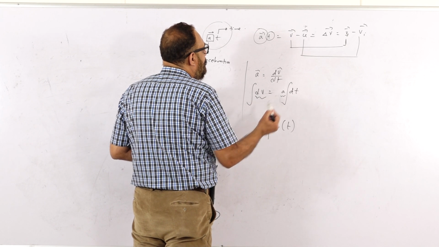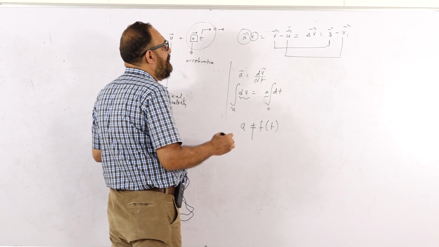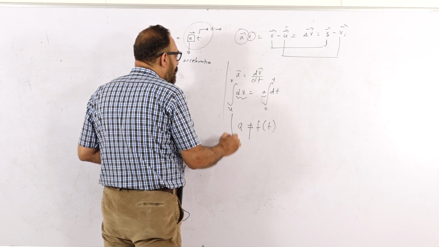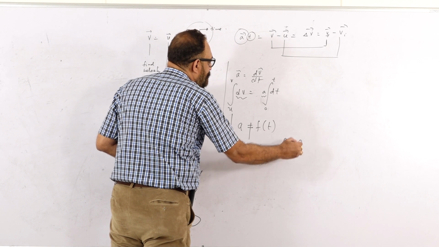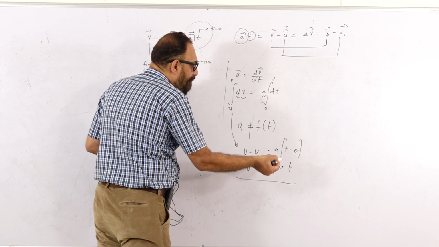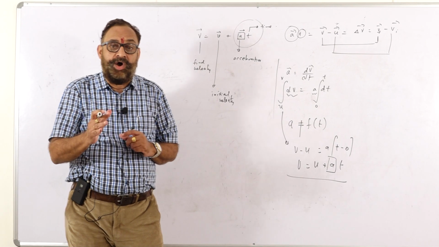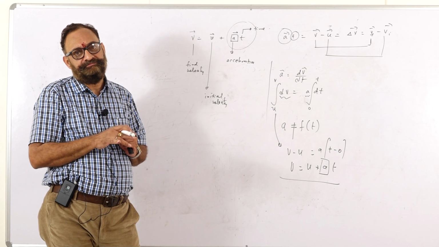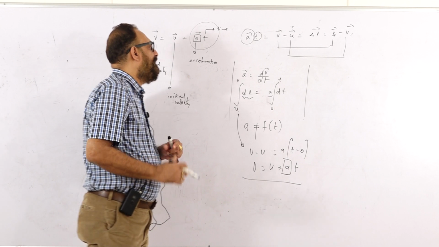The variable here is the velocity, that when the time was 0, let the velocity be U. When the time is t, let the velocity be v. So this part of it becomes v minus u, and so we have this beautiful relation. Once you go with this, you will realize that this A is a constant. Constant, when I say, independent of time. That's a very important part of it here. So we have this equation.